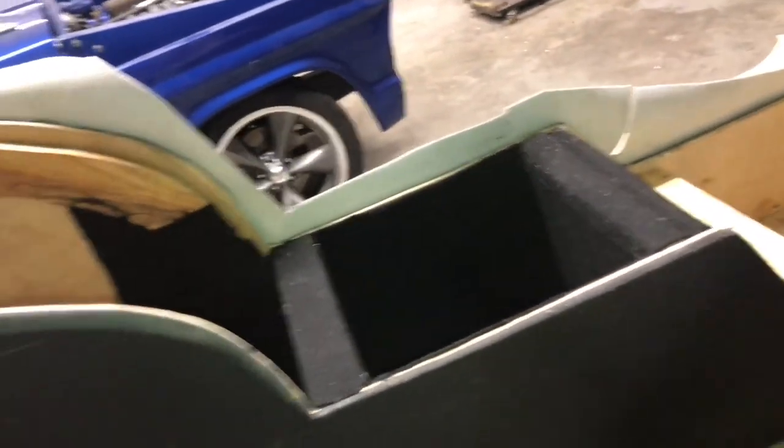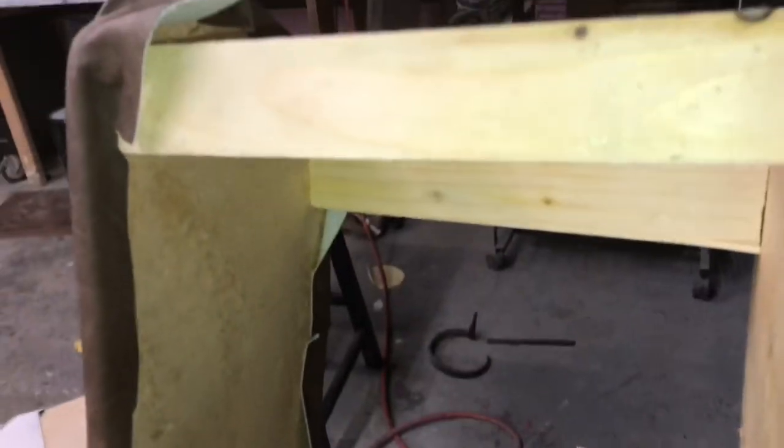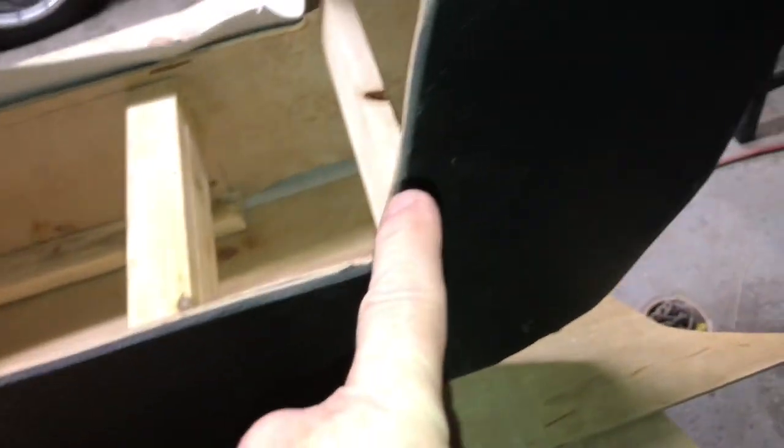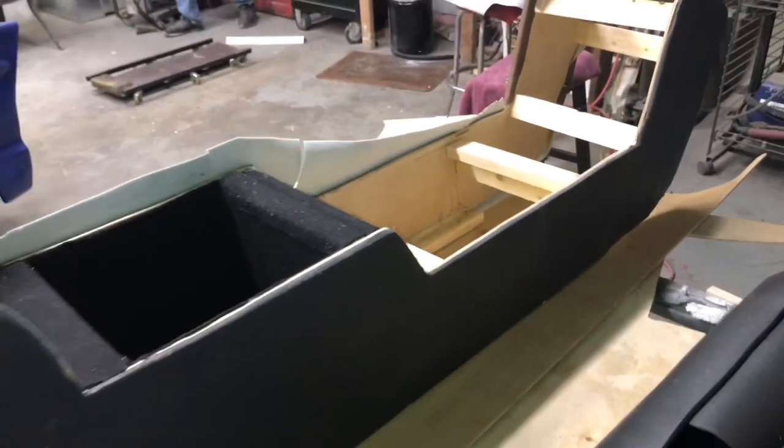We made a cardboard template to start with. This is the back of the rear — you can see it curves down — and this is going to have a lid on it for storage. You can see the storage compartment with carpet on it; this will be covered with a board and the material. Here's where the shifter will go, and he's got a couple of cup holders going right in that area, and a clock in the front. As you can see, it comes down and back up under the dash — fits really tight. We test-fitted about a dozen times and it fits well.